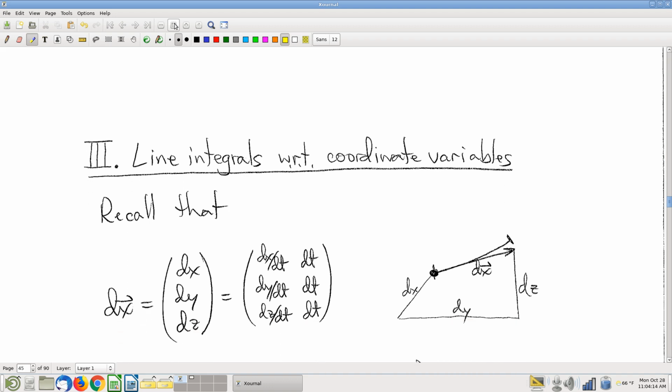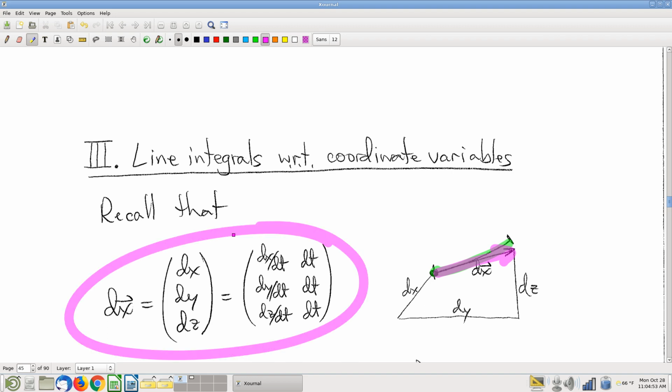So don't forget, we're talking about little pieces of curve. There's our little piece of curve. We're describing our little piece of curve with a vector differential, dx. And we know how to write dx. It's v dt. And it's fine to write dx as v dt. That tells you everything you need to know, and you know how to compute that. And what we never got around to earlier in this lecture is writing down what are the coordinates of dx and what are the coordinates of v dt? Well, here they are.